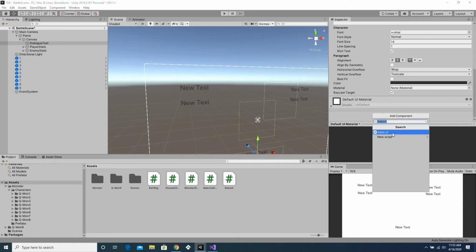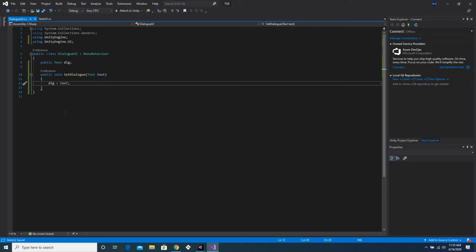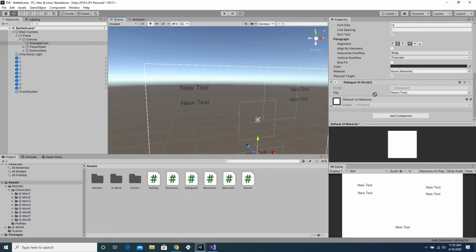So once again, create a new script. Let's call it dialogue UI. Now the code for this is very simple. The only real difference is that we are only going to have 1 text, and instead of the set dialogue receiving monster stats, it's going to receive another text. So we're just going to set the dialogue text equal to text. And now just drag the dialogue text onto DLG.